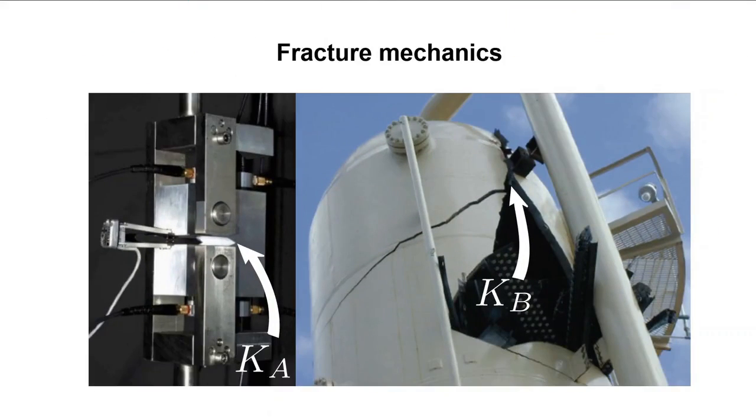This is the entire premise of fracture mechanics. Applying conditions to a material that contains a flaw under carefully controlled conditions to identify the pattern of stress and displacement near a crack tip, such that one can assess whether those patterns will cause the material to fracture in service. If the stress intensity factor obtained in the lab, denoted by Ka, is exceeded in service by the factor denoted by Kb, then fracture occurs.